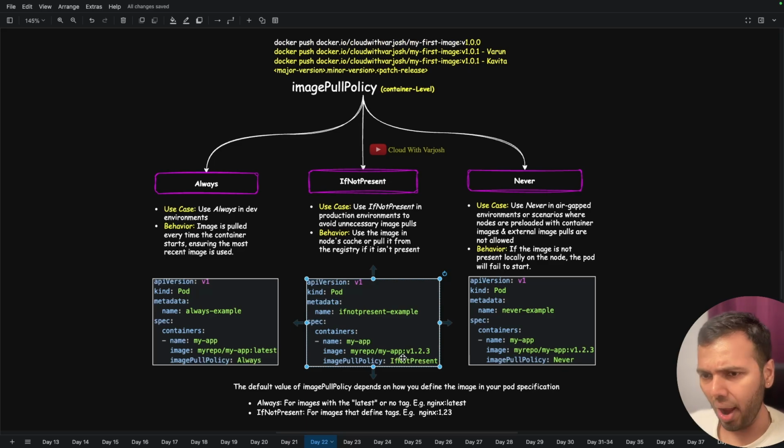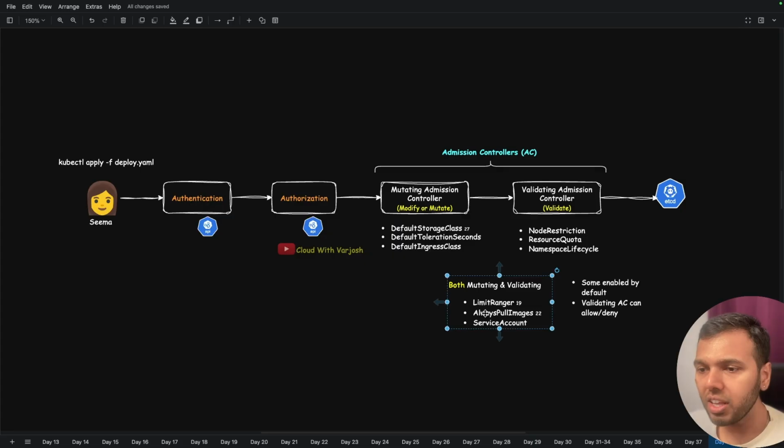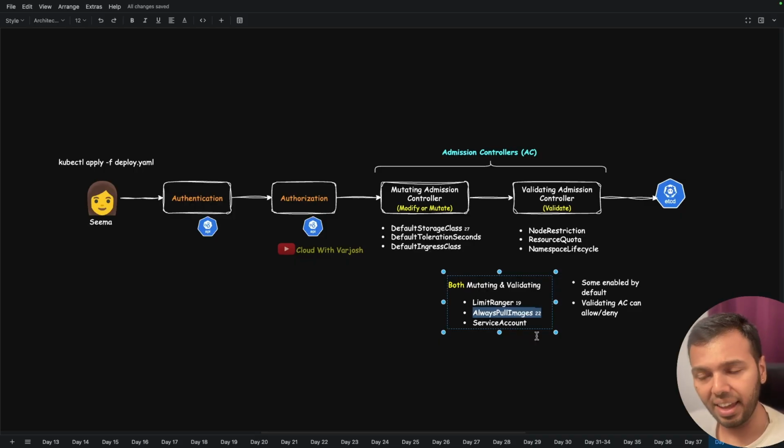Now let's see why understanding this is important to understand this concept. Always pull images. What this will do is, if you have set the policy to if not present or anything else, it will roll it back to always. Hence, no matter if the image is cached or not cached, it will always pull images.